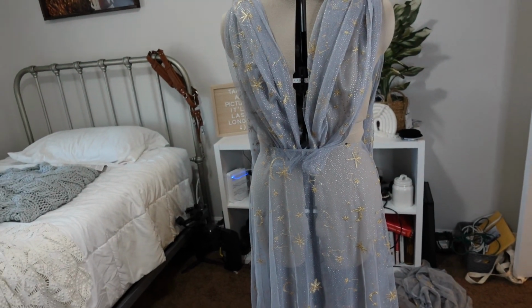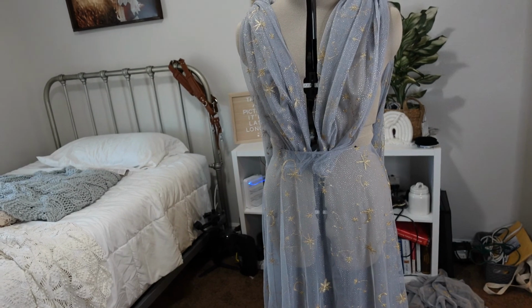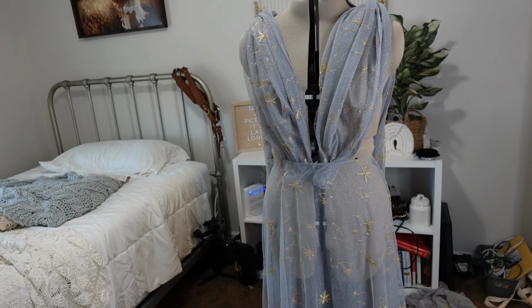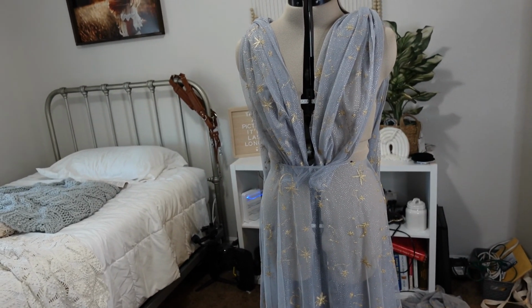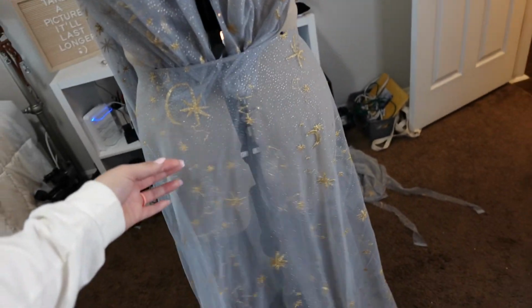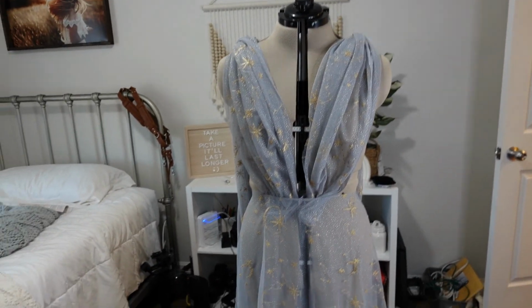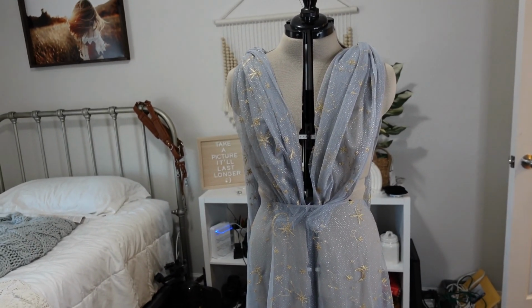Maybe I'll go just not flowy in the back at all. I don't know. And then I'm debating on putting a lining underneath this. I don't know. I feel lost. I'm gonna play with it a little bit more.